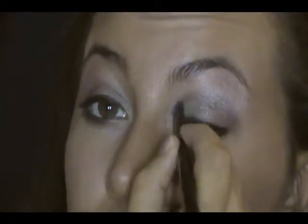Now with a blush brush, you're going to go in with the lightest color again, and you're going to dust it all over your lid, blending everything out really nicely. And then if you find that the green has toned down at all, you can go back in with your angled shader brush, and you can just reapply it right into where you feel like it needs to go.